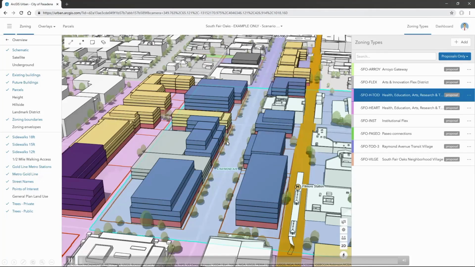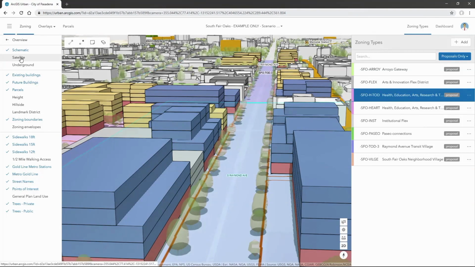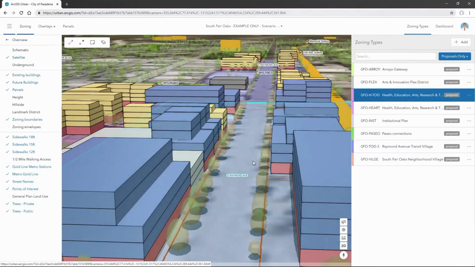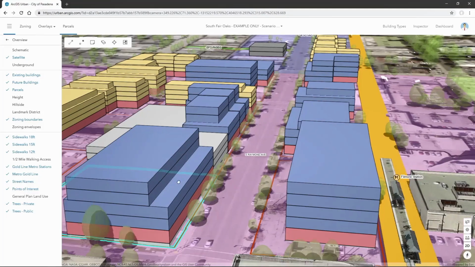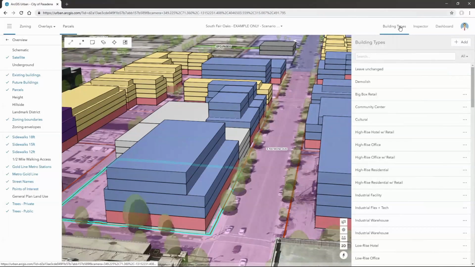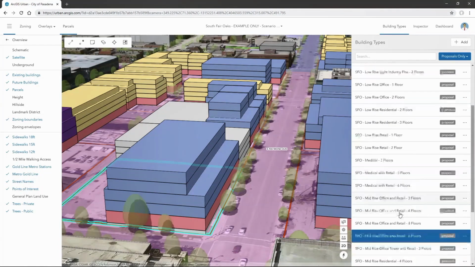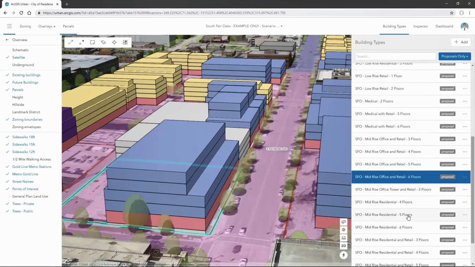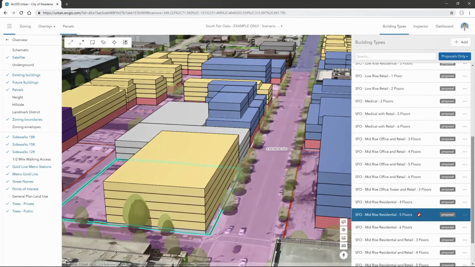So here is the South Fair Oaks area in southern Pasadena. What they've done is they've gone in and changed the zoning designations for the area along this street to increase density and create a mixed-use development for this area. The zones are applied to the parcels that overlap them, and these parcels have assigned building types that are validated against the zones. So right now, this is actually a 6-story mixed-use office retail building, but I may decide that I want a mid-rise residential. I want to add more households into this development. I just select that building type, and the building automatically procedurally generates and changes.